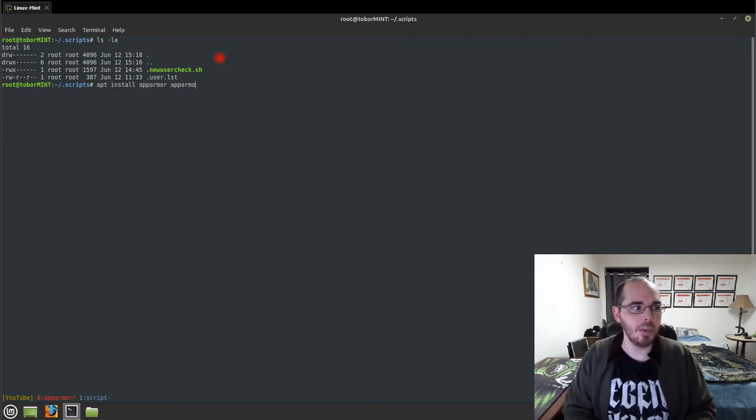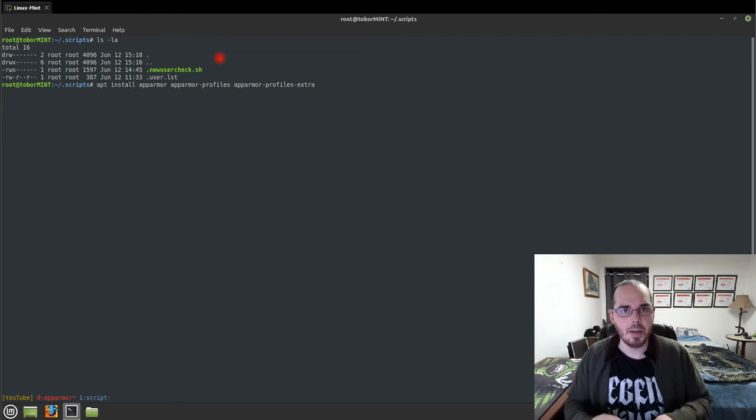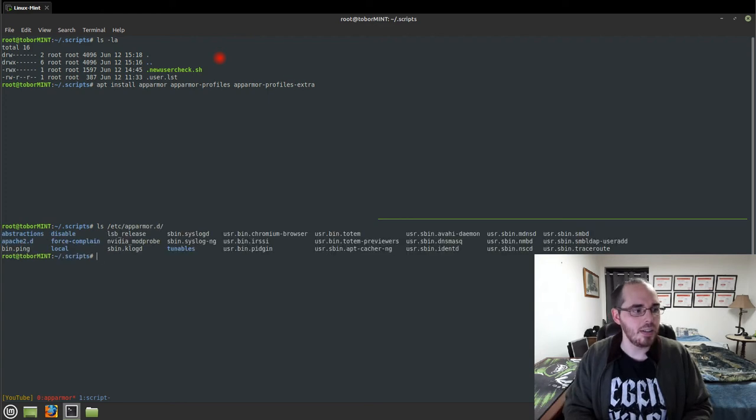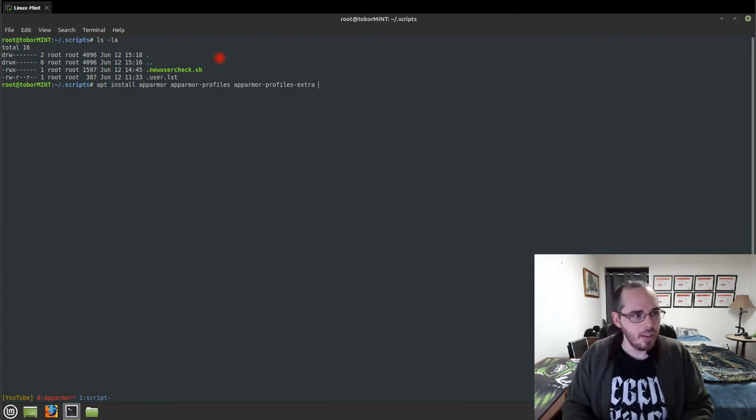Then there's apparmor-profiles, and then there's apparmor-profiles-extra, which installs profiles in our /etc/apparmor.d directory. That installs a lot of pre-built profiles so that we have protections going on that we don't need to set up. It's nice to have that kind of default protection going on.